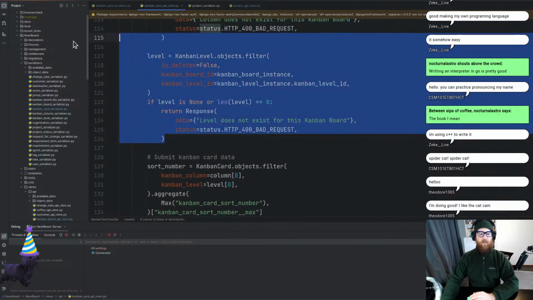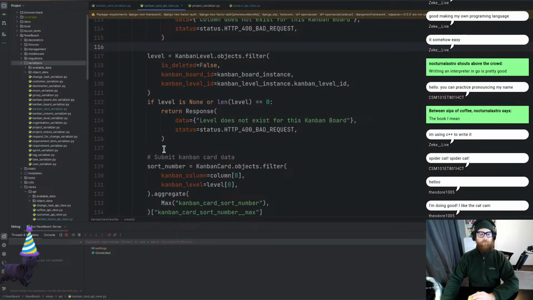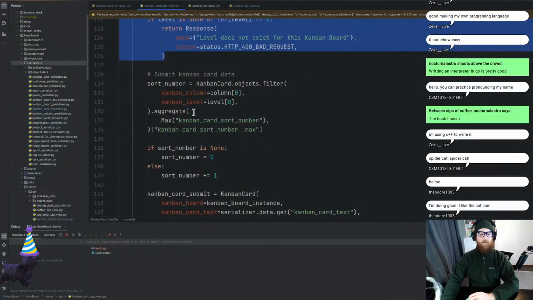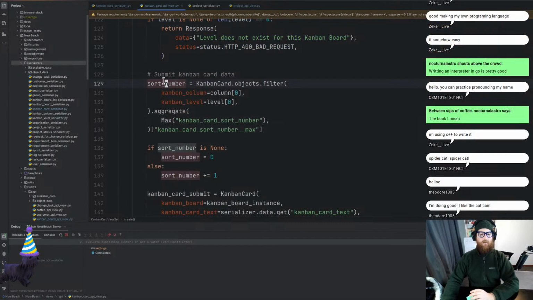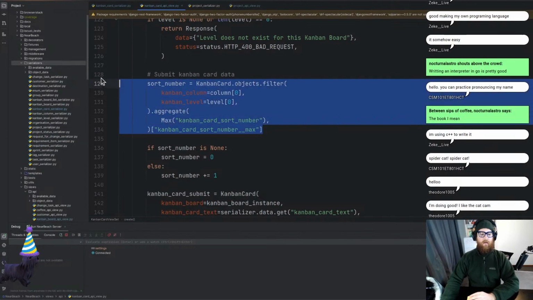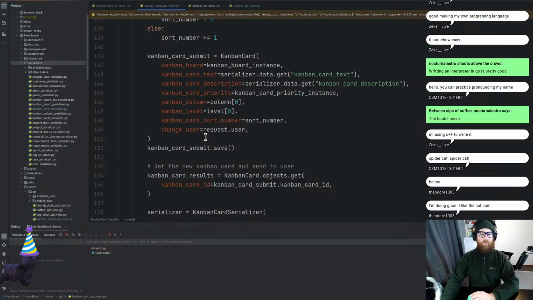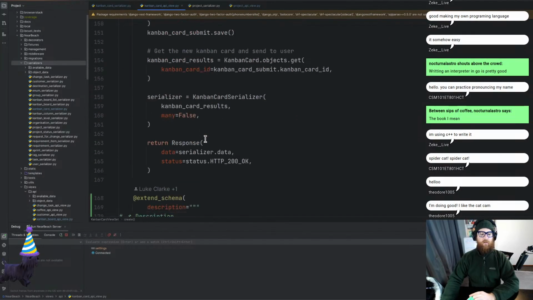So that's why we're checking it here. All right. So sort number. That can move into the new section. All of this can move into the new section.